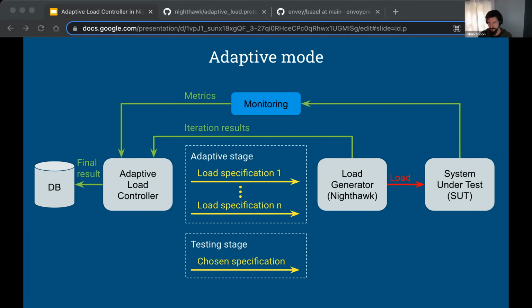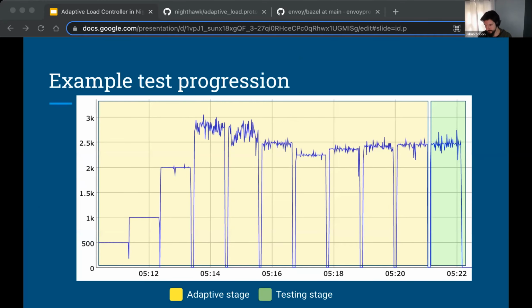Great. So what I wanted to give you is a visual aid on how this looks. This is a fairly random graph that shows a progression of an adaptive load test. You can see the area highlighted on the left, which is the execution of the search algorithm. You can see the individual Nighthawk executions as those bars that were running at various values of RPS. And once the adaptive load controller converged on settings that it decided are optimal, we enter the green area, which is the actual test, the testing stage. We will talk about configuration, just to point out the width or the durations of these individual stages, the gaps between them, that's all configurable. So this is just to have something that we can look at and say, this is how it looks.